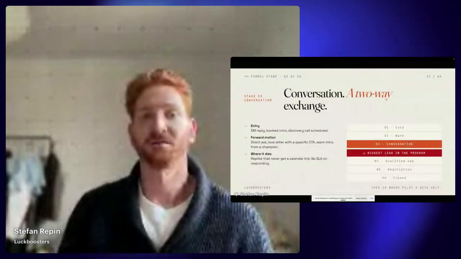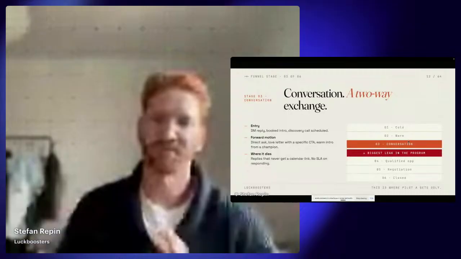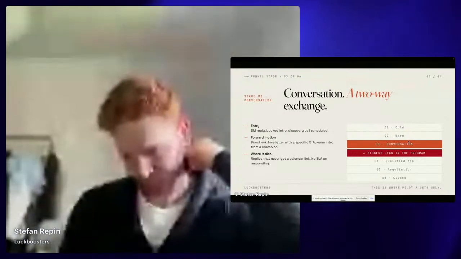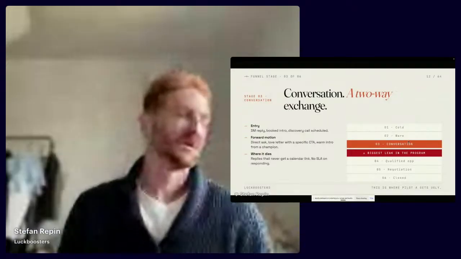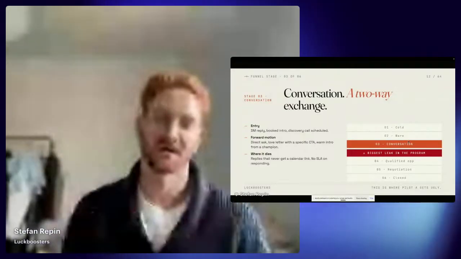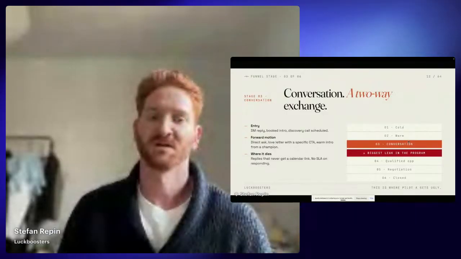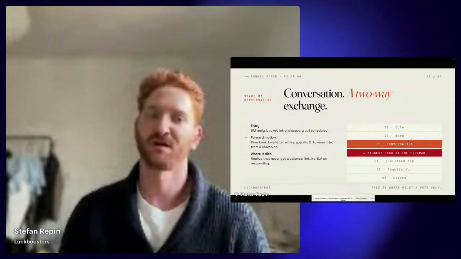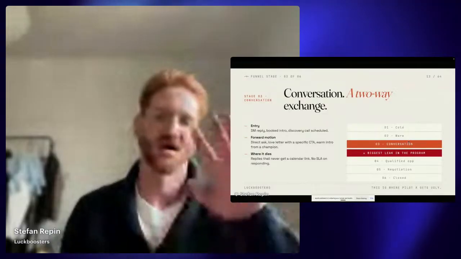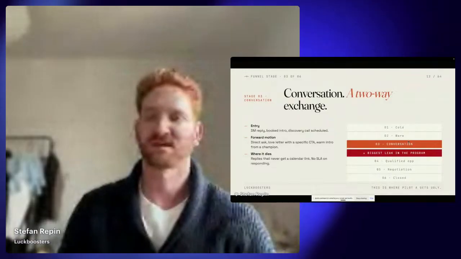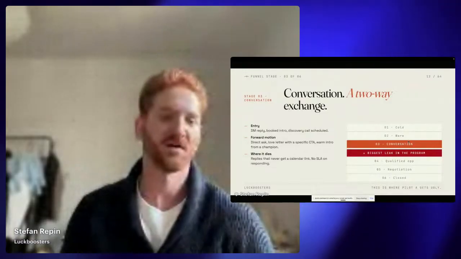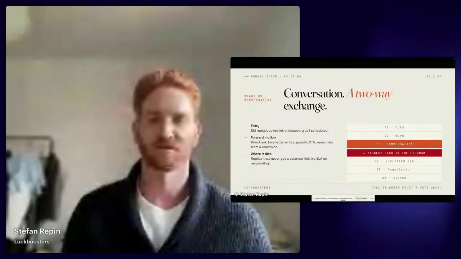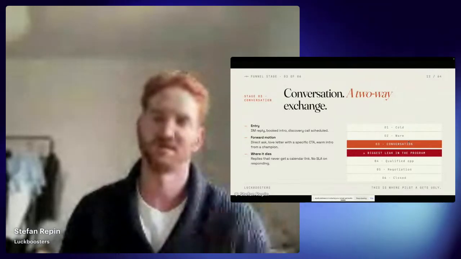Conversation, the biggest leak in the funnel, and it's a two-way exchange. This is where leads actually get lost because conversation is the typical handoff between marketing and sales, and this is where most of them die. Historically, this is where the handoff happened. When the conversation started, sales would say, "Oh, give me the lead, I'll take them in," and then in two months you ask, "So what happened to this lead?" "Oh, they dropped the ball at some point, so I forgot them. I deprioritized them." Okay, that's cool, but in that case, you should hand them back to marketing. So marketing has to be on all the time, always green.